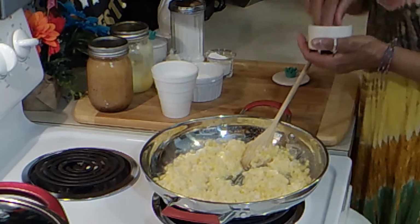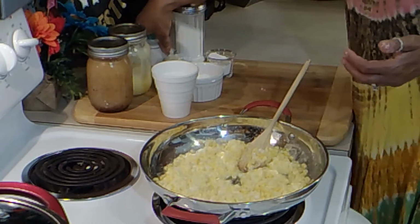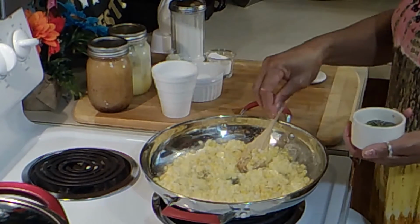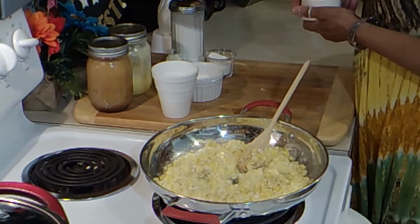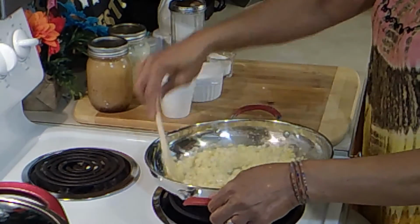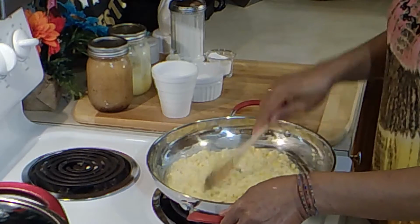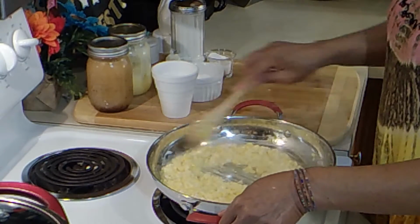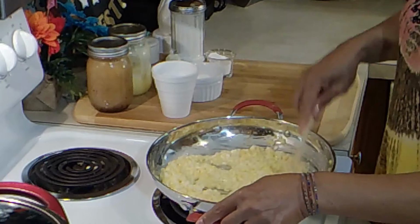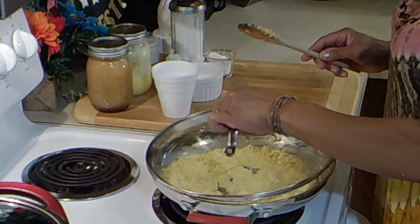And right away I'm going to add some salt. And you know how I feel about salt. Make that light salt. It's not good for you, and it can taste terrible if you use too much. You know that, right? I know you do. Okay, it's starting to heat back up. I'm going to turn it down on medium. We're going to cover it.